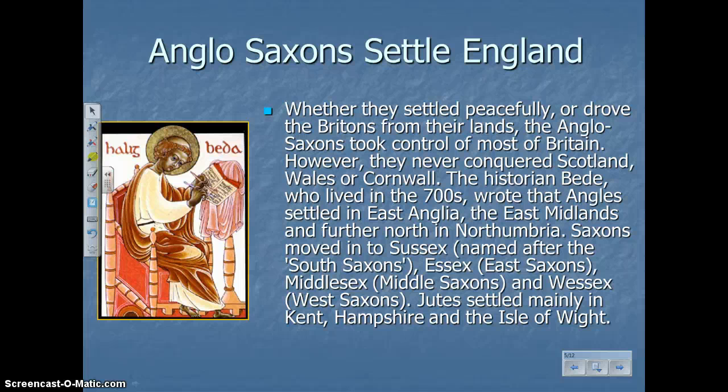Now, we all know right down the street we have St. Bede's, and I bet many of you don't even know who St. Bede is. But he's a historian who lived during this time, and he wrote about the Saxons. He wrote about the Angles. He was a doctor of theology and a doctor for the church. So he wrote about these people, and that's why we know a lot of what we know about the Angles, about the Saxons. He wrote the history of England.